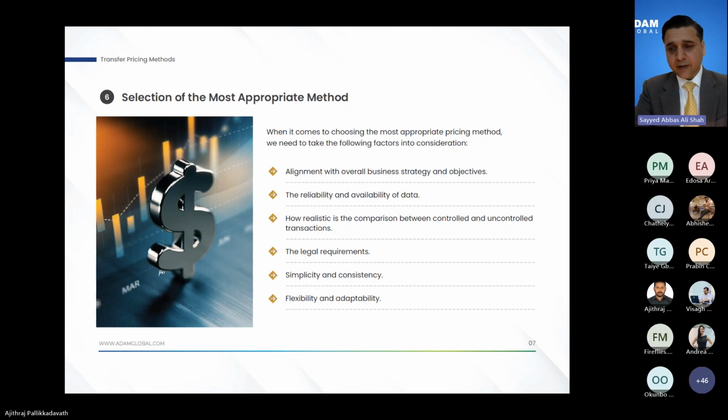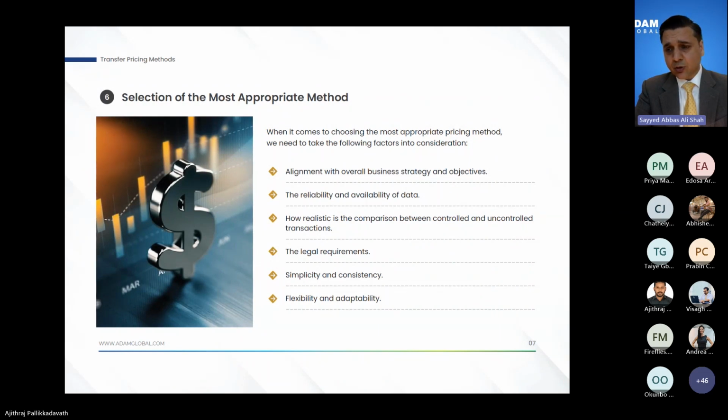We also have to bear in mind that we are comparing ourselves, let's say, with an uncontrolled entity and their uncontrolled transactions. Can we fetch that data? Would we have access to that on a consistent basis? That's very important. We have to also be aware of the legal requirements that could be pertinent to the country that you're dealing in. If it's UAE, you have to be aware of your legal requirements. Similarly, if it's another Gulf country, you have to be aware of the legal requirements within that country while choosing the right method.